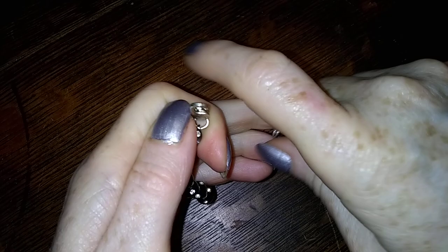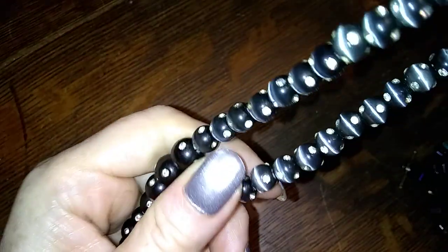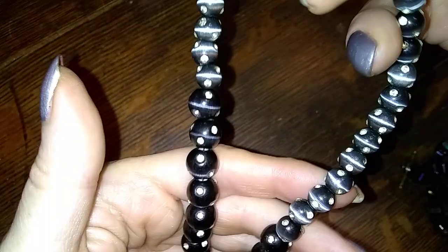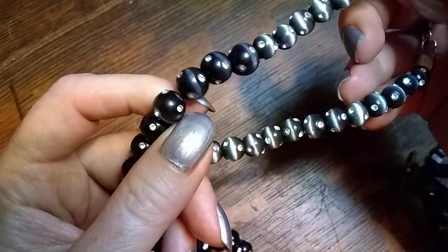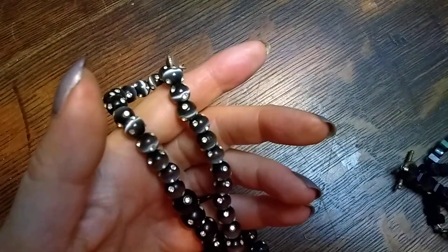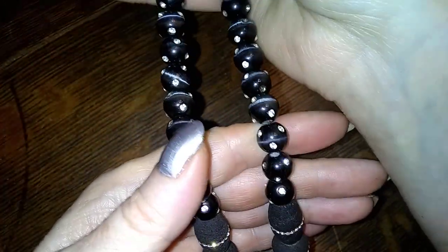Ooh, here's a fun one. These, let's undo the clasp. This is black fiber optic cat's eye with blingy little rhinestones. You can't really see the bling very well. It just looks polka dotted, but it's blingy. Let's see if I can get some sparkle going here. No, it doesn't even sparkle in that light. That's weird. I don't know why. You would think with this light shining on it, you'd see a lot more sparkle. But anyway, they go down to about here.